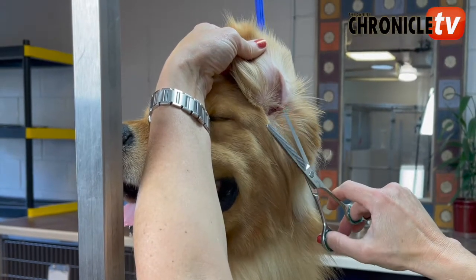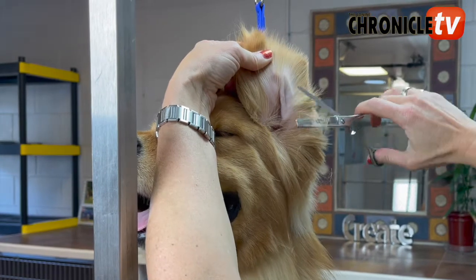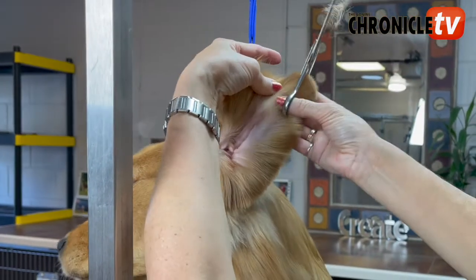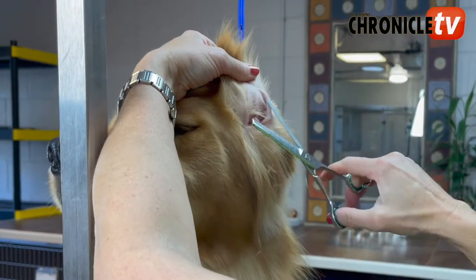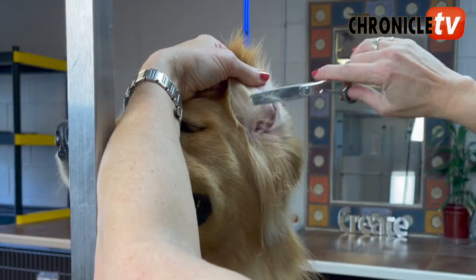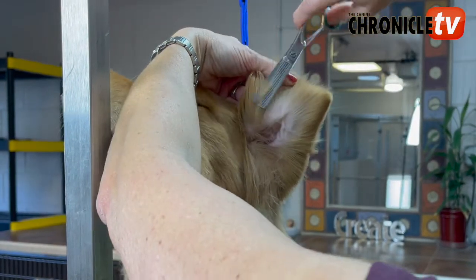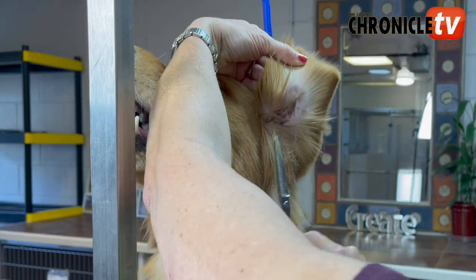Anyway, light push. I'm not pushing in deep. I'm going right here on the top level of the hair. I'm going to take my thinning shears around the edges of the ear. And basically this is going to clean out this hair in here, so it's easy for you to keep the ear clean. Again, the thinning shears go in the direction of the growth of the hair all the way around the ear.